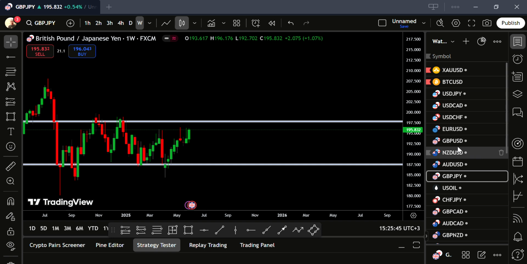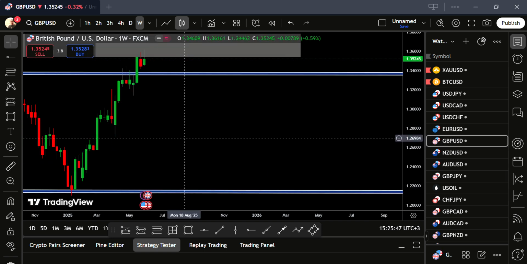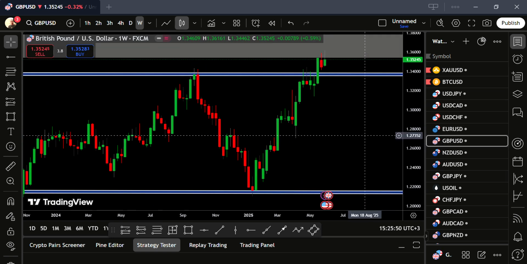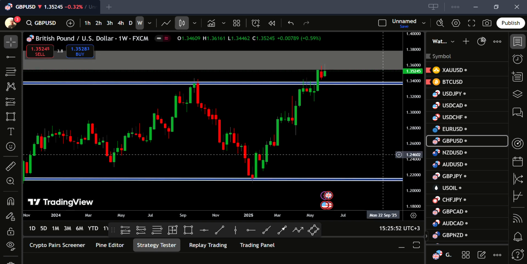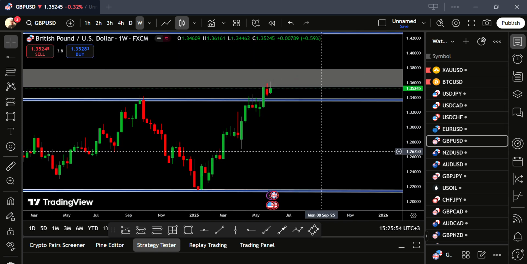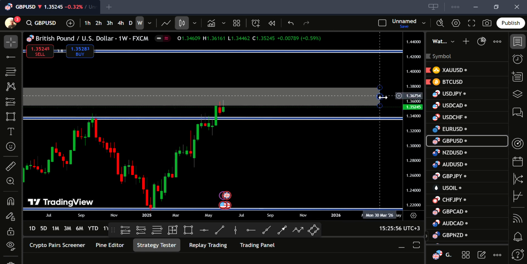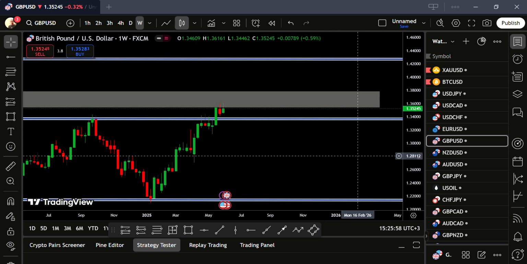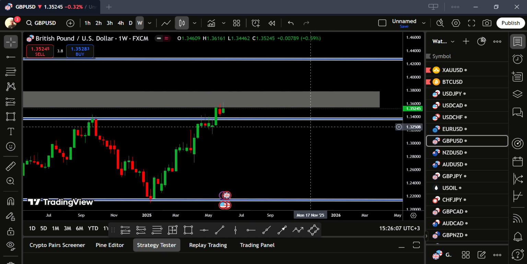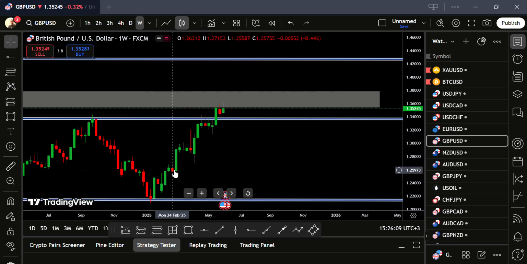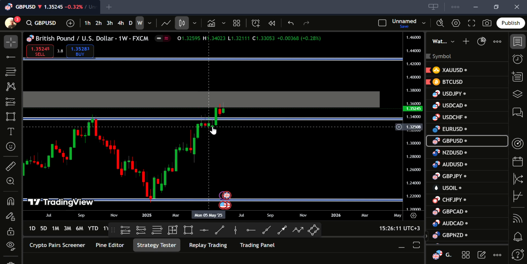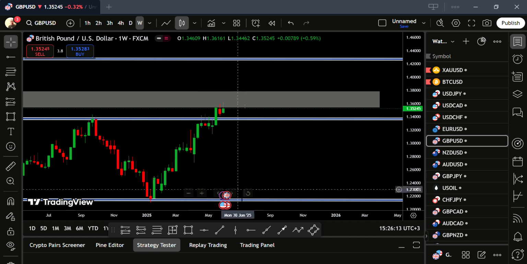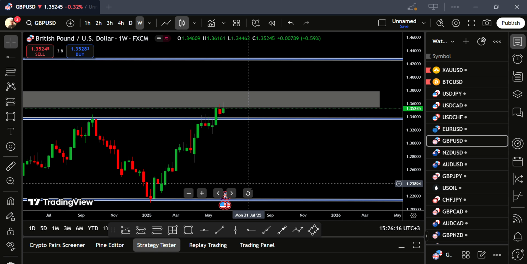okay, let's pick from the majors. Let me take GBPUSD, and this is the weekly time frame. Weekly time frame. So first thing first, what did we say? You need to go to the high time frame and identify the direction. What was the direction in this time frame? It was an uptrend, high, low, high, low, high. So the direction was clearly going up.